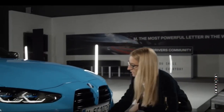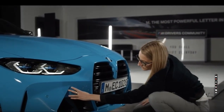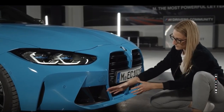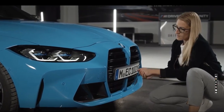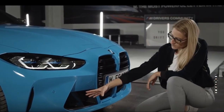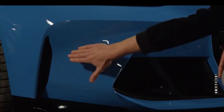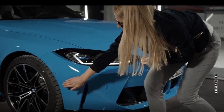We have the typical trapezial M graphic down here which creates the big air intake in the front. We know this theme from other M cars but now it's even bigger. The surface on the side helps to bring the airflow into the air curtain on the side and goes right onto the wheels.